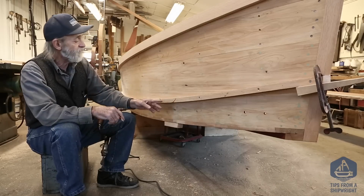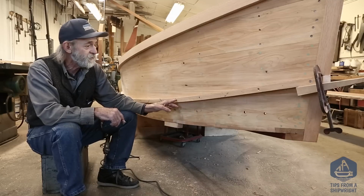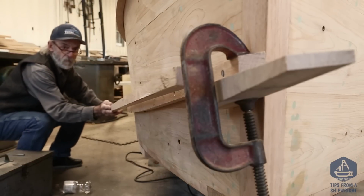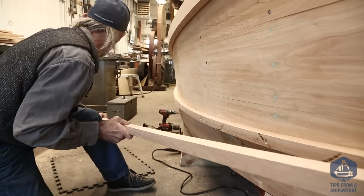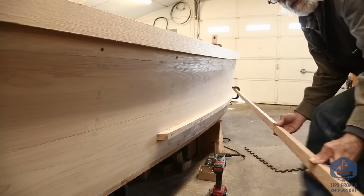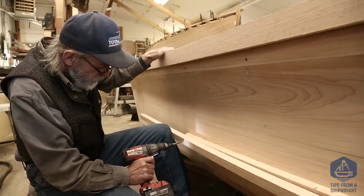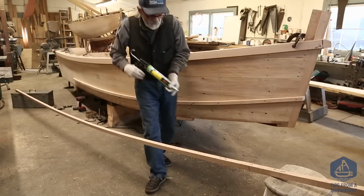Now, the next thing we're going to do here is apply the next layer right around the outside of that, and we're going to fasten it on from the outside in between these two pieces, and then probably up close to the other fastenings up forwards. Getting started with our second piece here, we've got a clamp already in position up forward, so we're going to thread it through that clamp and then just bend it around, and I'm going to put one clamp in the middle of it there, because it kind of wants to slide off right there, and then stretch it back, put it in position back aft, put one hole in it back aft, just pre-drill one hole in it, and we know that's exactly where we want to start.